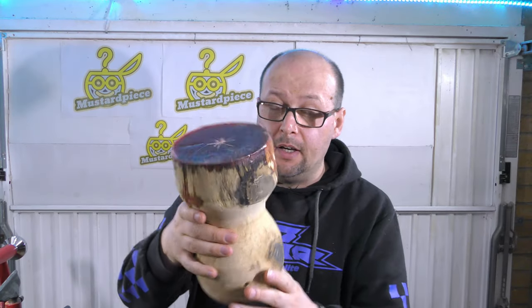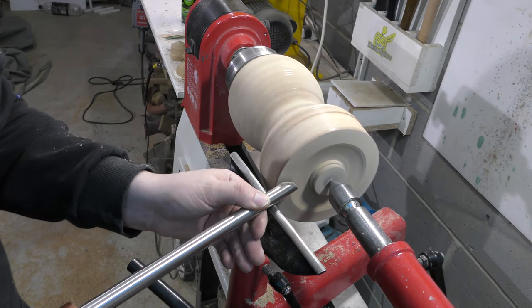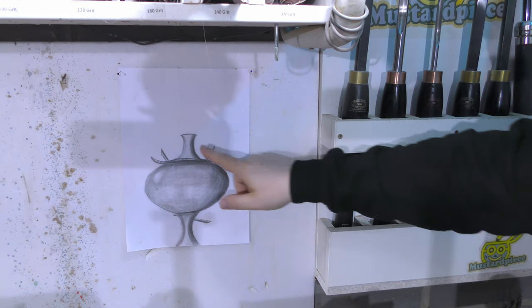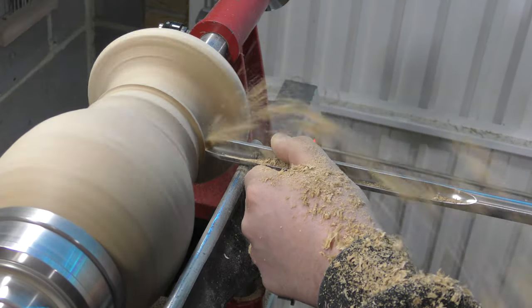So this is an unfinished project. I poured some epoxy on top just to fill in all the cracks. And I am going to use this piece of wood to make the cap of the vase. I already have a mounting point, so let's get to it.